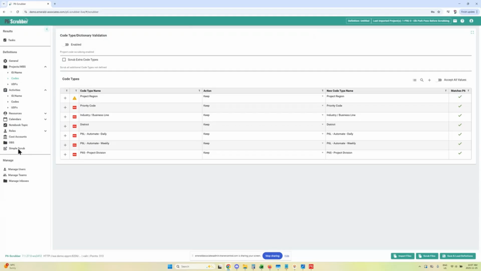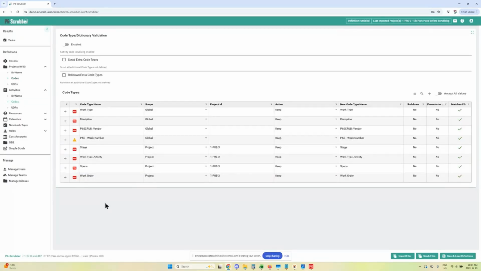The simple scrub contains quite a few different options, but we're going to take a look at that in a second. Let's first focus on this activity section. I'm going to go into codes here. What we're seeing is a list of all the codes in this specific file. If I was bringing this in from a contractor, these are my contractor's codes, and I need to decide whether I want these codes brought in as is, or whether I want to delete them completely from this file. That's the safest way to get them all out of the file and not have to worry about bringing any of them into your database.